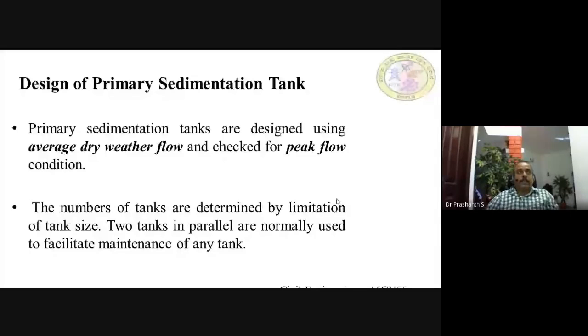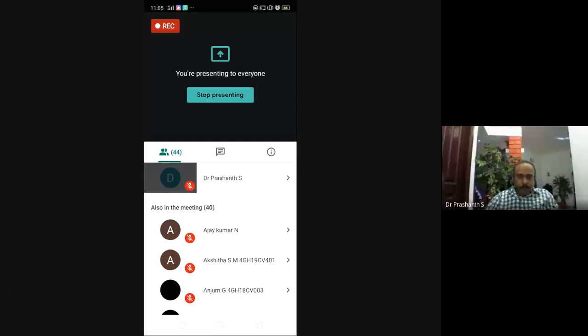A sedimentation tank is nothing but a tank which is used to remove the very light particles, the particles whose specific gravity is more than 1. What we generally do is allow the wastewater to remain quiet in the tank for some time. Particles will settle down and we take out the supernatant, and whatever particles have settled, what we call primary settling sludge, is taken for the next treatment. So a sedimentation tank is a very simple tank.